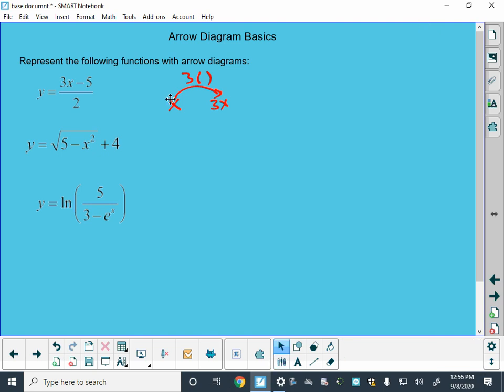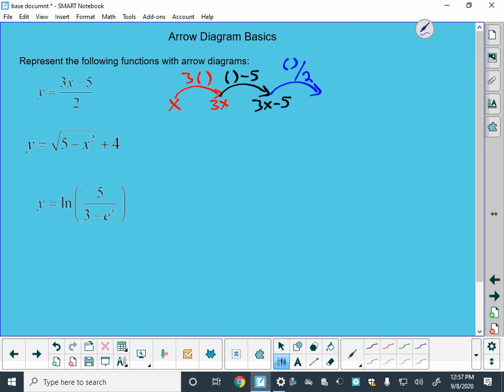The next step then is we now have a 3x, and we're going to add an arrow onto the picture because we don't have everything that's on the right side here yet. And the 3x, what happens to that is we subtract 5 from it. And so if the 3x drops in that empty set of parentheses, then we end up with a 3x minus 5. And there is one step left to do there because this still doesn't say 3x minus 5 divided by 2. So we'll put this over here, an empty set of parentheses divided by 2.